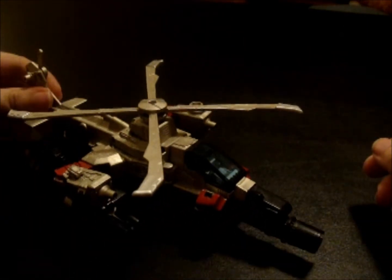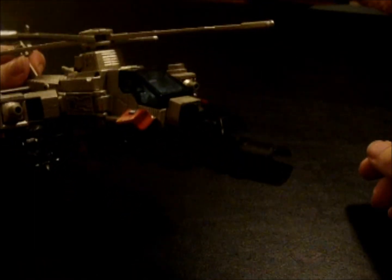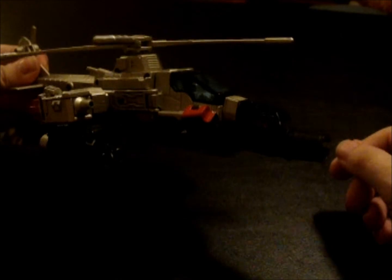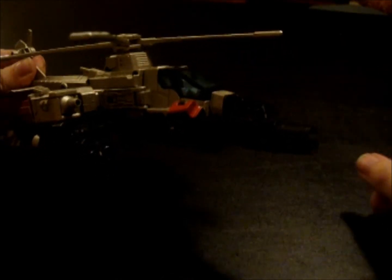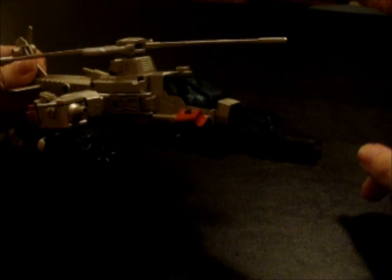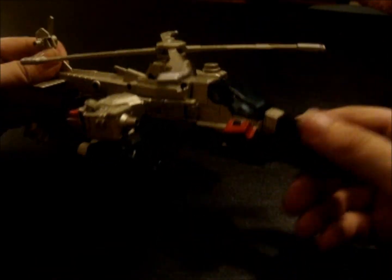Anyway, so this brings me to my modern Megatron as an attack copter. Even got that big ass gun. I don't have the missiles here to show it off, but the big gun does fire. Missiles do fire from the attack copter as well.